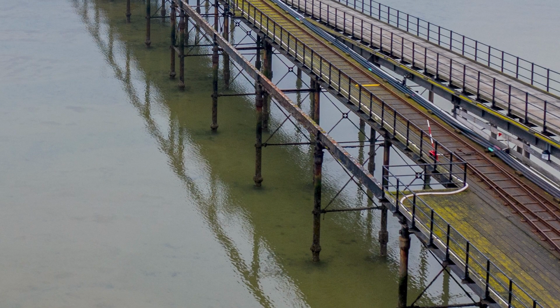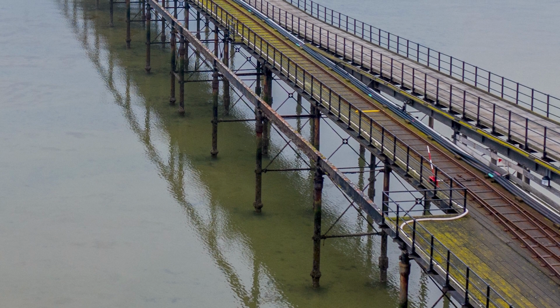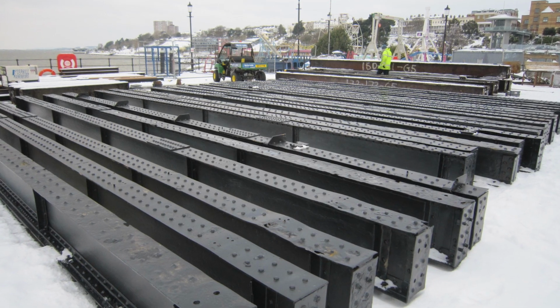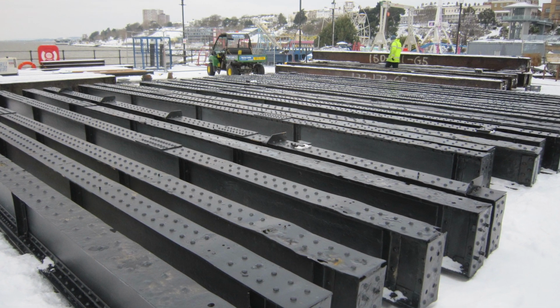Where the beams are suffering corrosion but are not yet beyond the end of their life, we can refurbish. So we basically take out the old rivets, clean all the steel up, do any patch repairing we need, and then replace the rivets with bolts and bolt the beams back together. They're compound beams, so lots of components, not just one piece of metal, and they're completely refurbished and put back on the pier so they can still be seen, still being used, not being discarded, and will be there for several years' time.